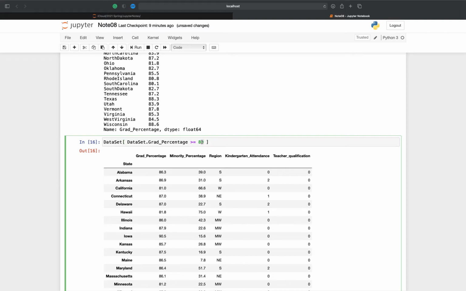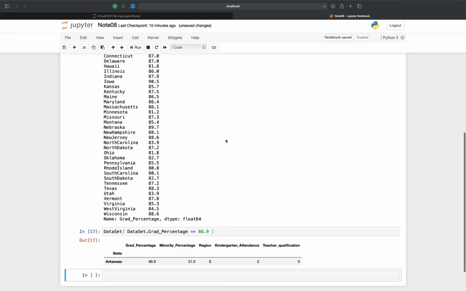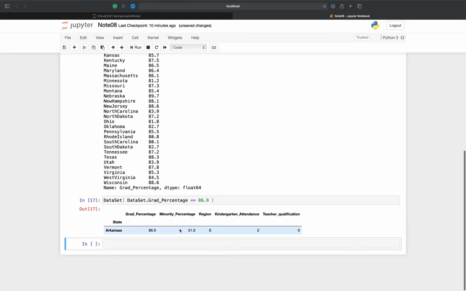We can be more specific. I can say let's choose the one that is 86.9, and instead of greater than sign, what should I have? I should have equal, which is the equality sign. Okay, so now it shows just one row for me, right?